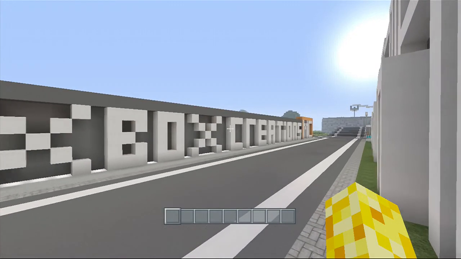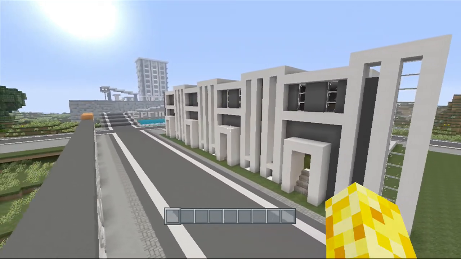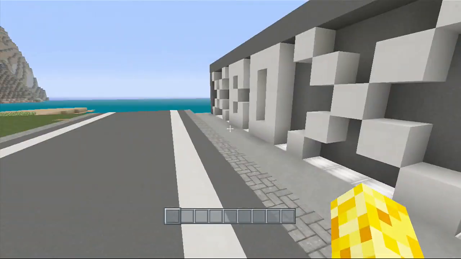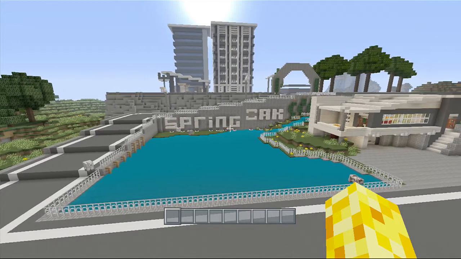And today we are on my city world, and I just want to show you what I've been doing since the last video on the other world, the sky world. So, I have some townhouses here, modern townhouses, with a nice sign of XboxCreationsMC. Then we have the city here, with a nice curved view going into the sea with spring oak.